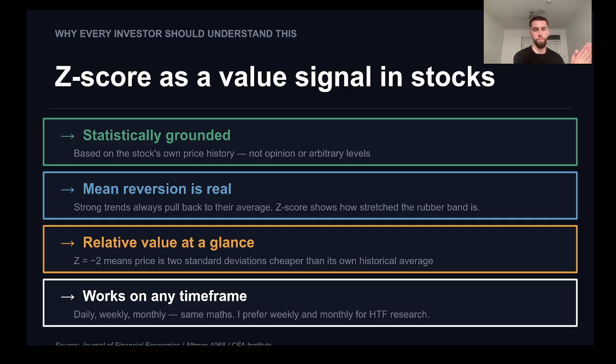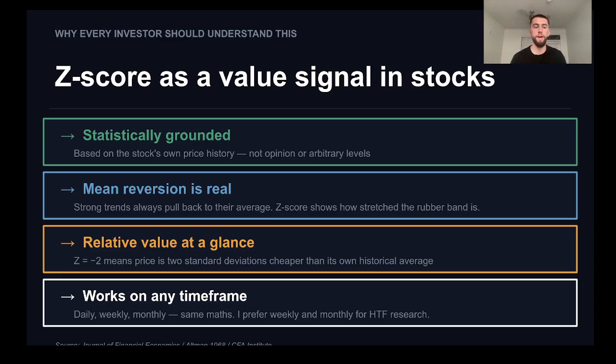Things should mean revert around that 0. So things should start off at, let's say, 0. If they go out to 2, they should work their way back. It doesn't mean that they just go like that. It means they may go to 2 and then they might go to 0, but the 0 may be higher. And that could be a good place to buy. It could also be a confluence with a lower high, and you buy, and so on.